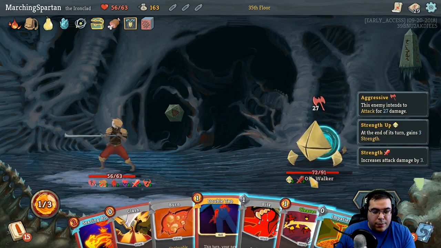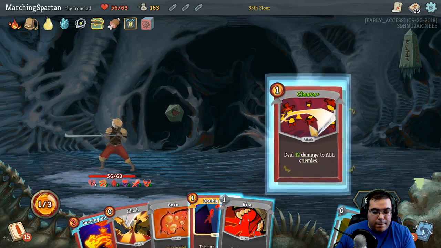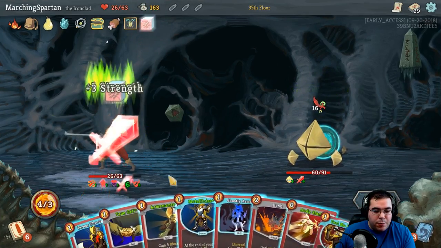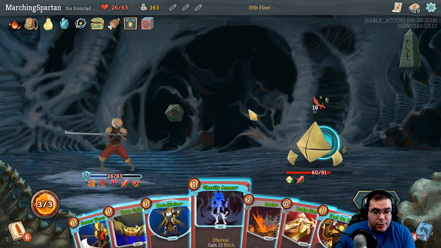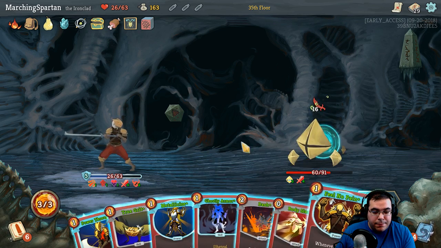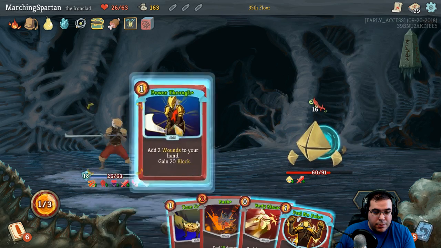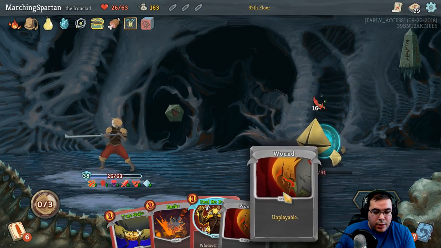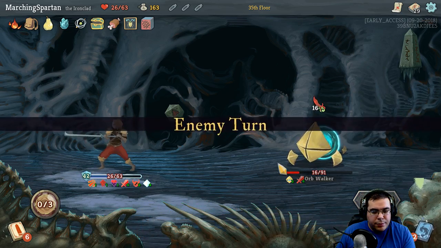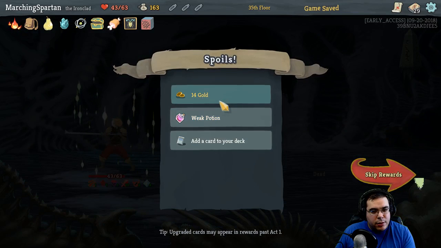Just gonna demon form. And get sliced. Okay. All right, this is good because I'm gonna get a bunch of block. Oh, I forgot to True Grit. Or did I? Oh, hello. Oh, hello. Excellent.